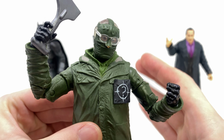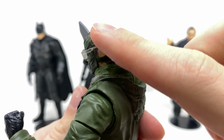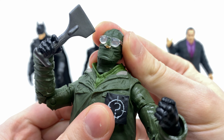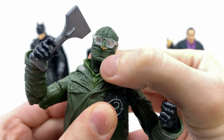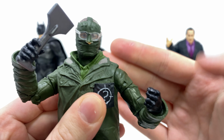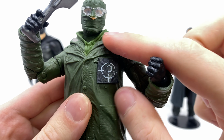I think the face sculpt looks really awesome. Now, he appears to be wearing some sort of mask here at the front, and then this entire clear transparent section towards the back. Not entirely sure as to what we've got going on here, but you can see the green straps look awesome. They have in fact completely painted the ears as well as the hair underneath this transparent piece. And of course, we've got the glasses there, the nose, as well as this breathable section for the actual mouthpiece itself. Such an awesome design. Really does borrow some of the design traits from the Zodiac Killer, especially here where the torso is concerned.